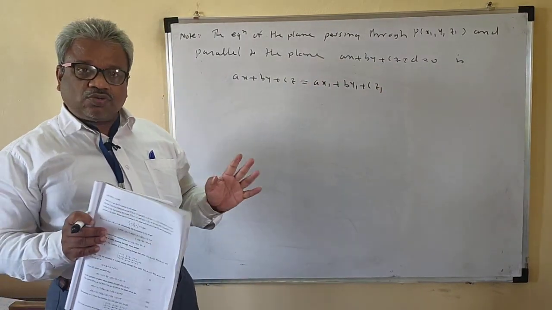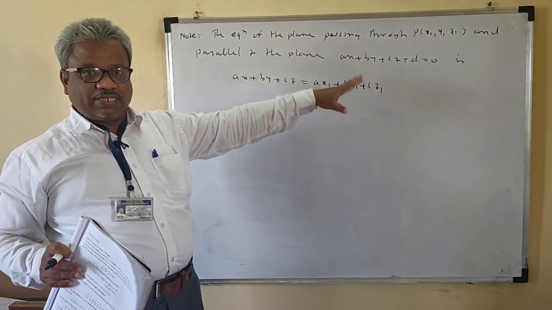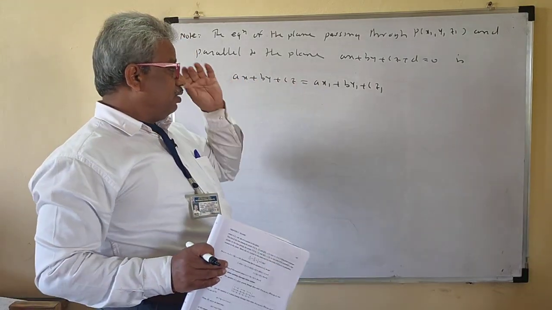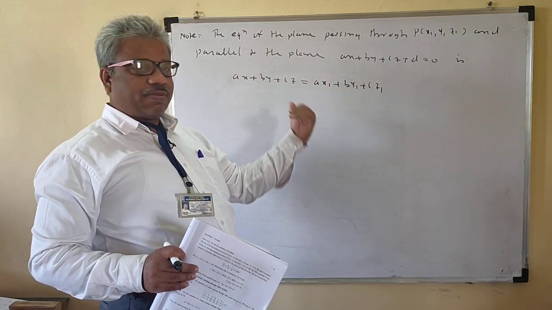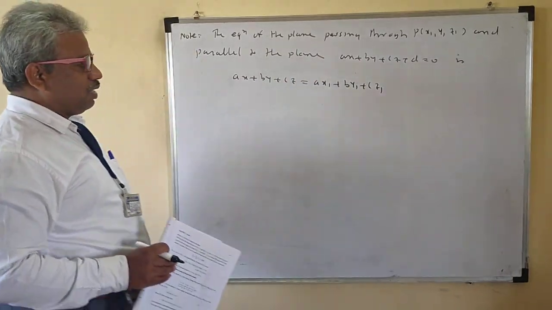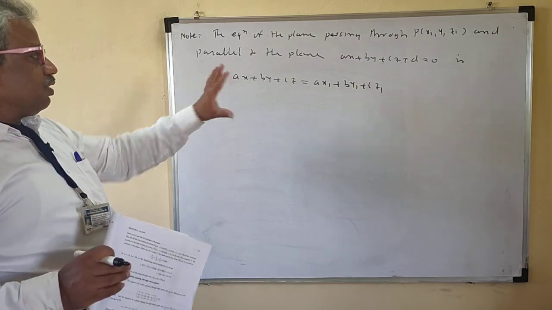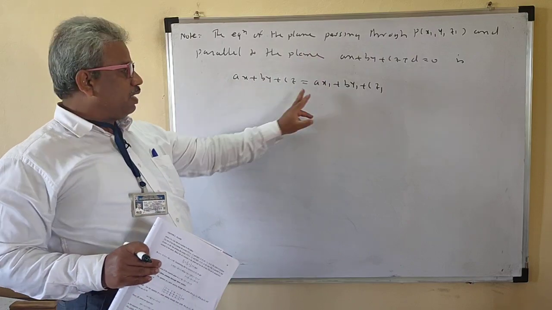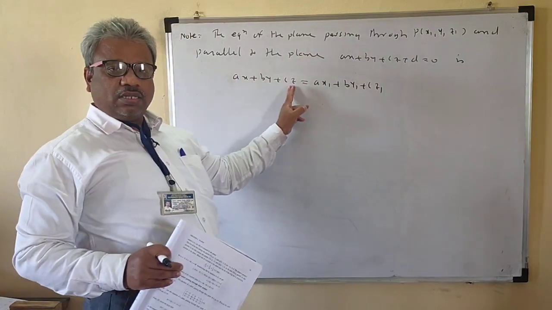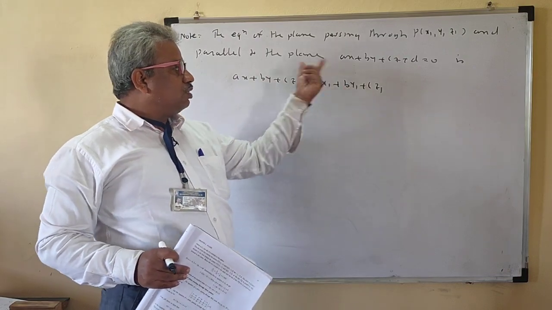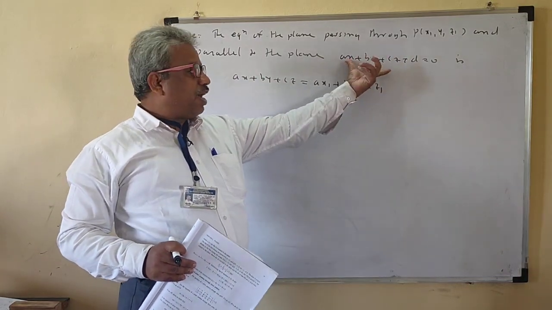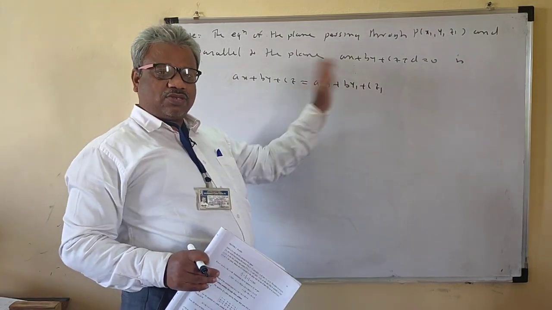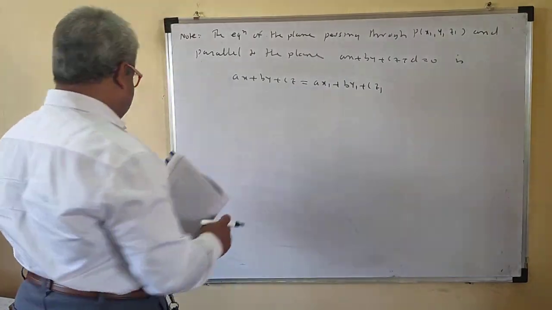So how do we identify that two planes are parallel? Their coefficients of x, y, z are the same or multiplied by a fixed number. If a1 upon a2 is the same as b1 upon b2, which is the same as c1 upon c2, then the two planes are parallel. This is a very simple way to find the equation of a plane passing through a point and parallel to the given plane. Write the terms of x, y, z as they are, and on the right side just replace x with x1, y with y1 and z with z1, and find this sum only. This is the constant. This is very important.